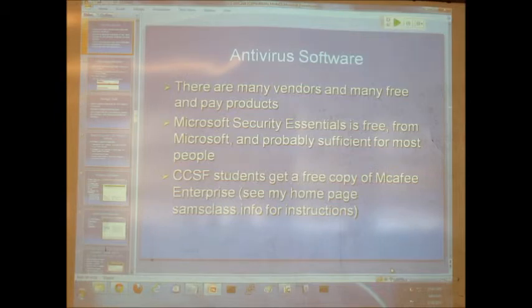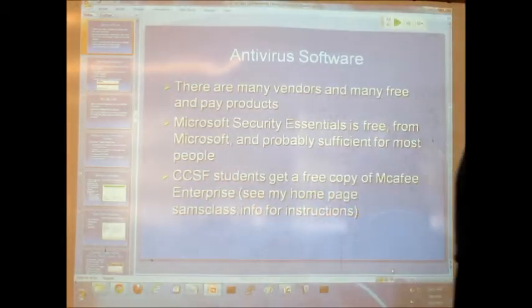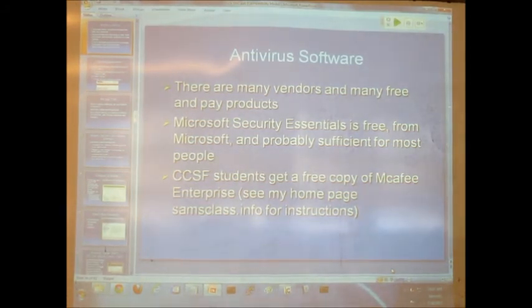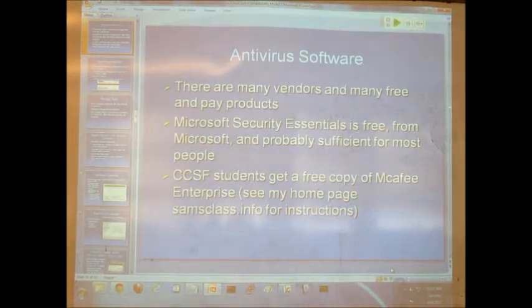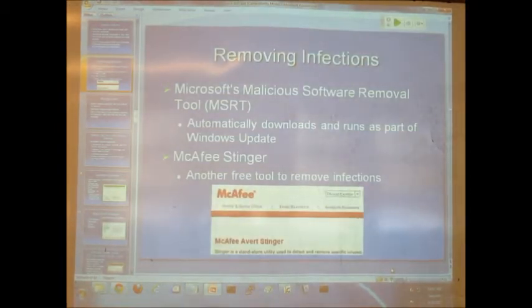Yeah. Professional version? The version you get from here is actually the enterprise version, which is for big business. So it's not the kind you get at home. And it is free. You get one copy per student if you want it. It will protect your machine a lot, but it'll also slow it down a lot. It'll add 45 seconds to start up and shut down, and a lot longer than that every time it boots up and updates the definitions. It's quite a heavy protection.